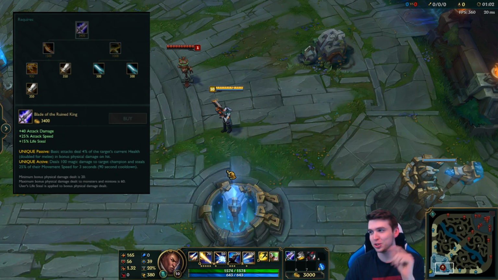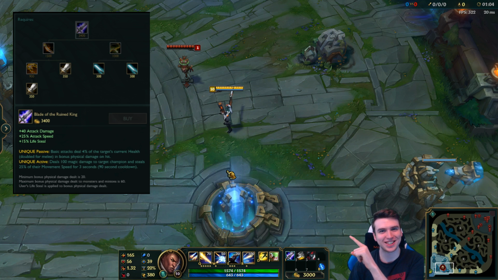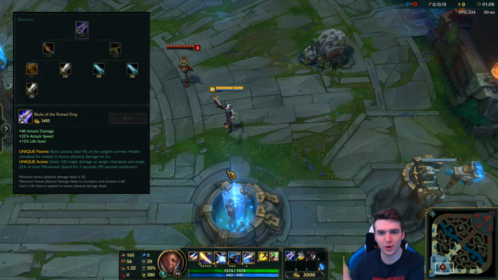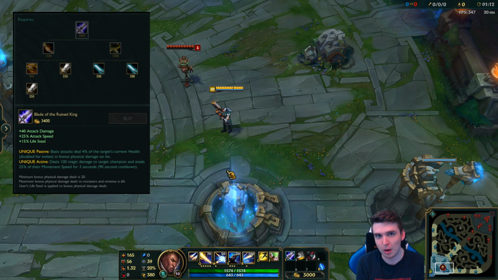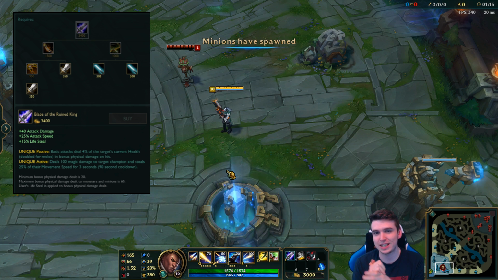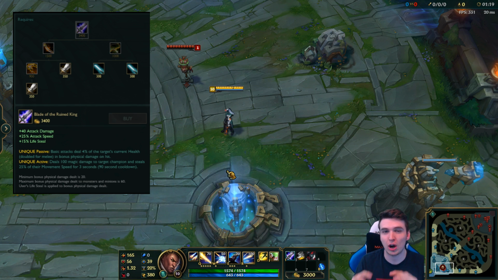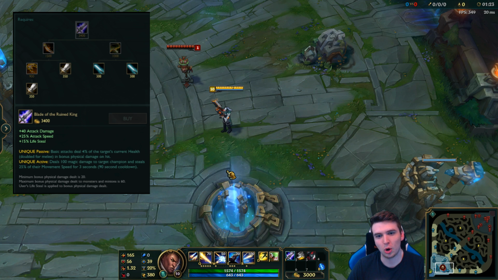Today I want to talk about this change on the screen, which you're seeing right now. Yep, that's good. It's a bit reversed on my screen. It looks very similar, obviously, to the Blade of the Ruined King that you guys know and love on Lucian especially. But if you look closely, the basic attacks now deal 4% instead of 8%. So they are nerfing, they are halving the percentage damage that Blade of the Ruined King is going to do on hit.